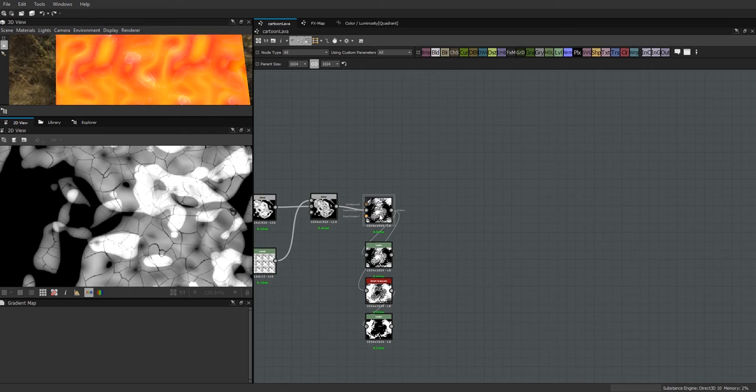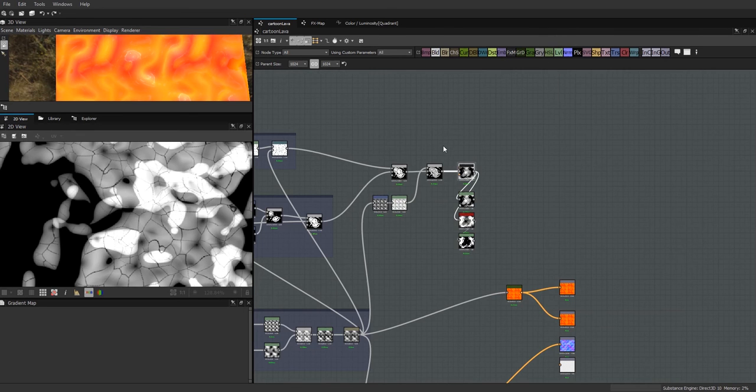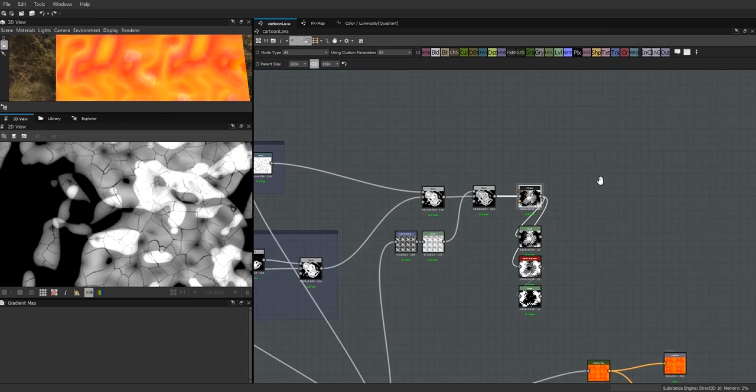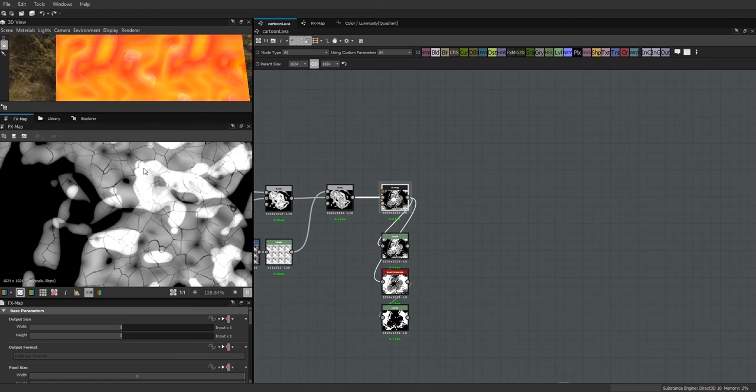This is probably the most involved bit in the whole material that we're doing here. The color, we're going to be using gradient maps to get the color. I mean, we already got one for the magma. We're going to need one for the crust as well. But here's the problem. I'm not happy with what I'm getting directly out of this effects map.